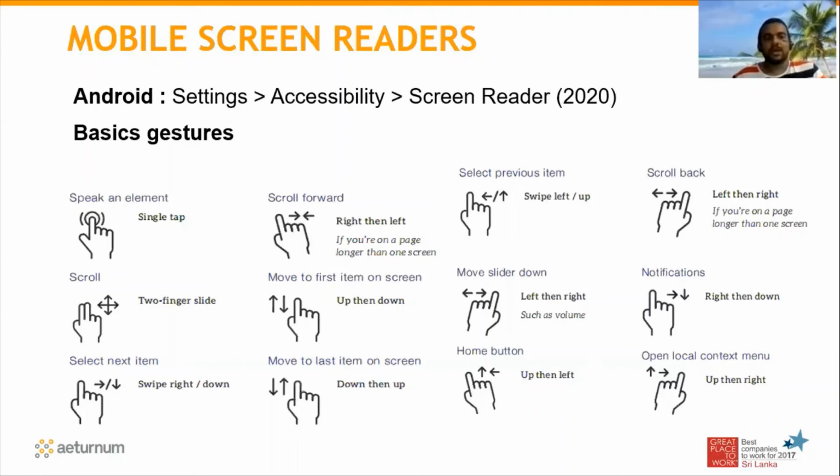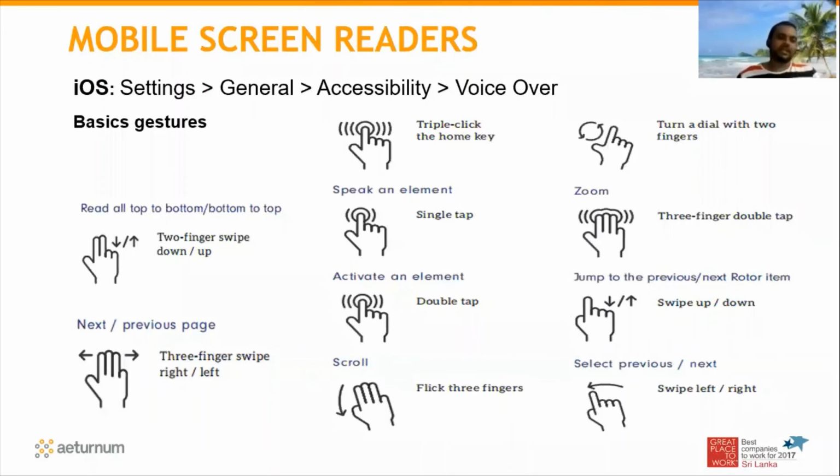And when you talk about gestures, the gesture support is also different between Android and iOS, and you will get to know about it by looking at these slides, because in iOS there are certain gestures which are not supported on Android, so it's totally different sometimes. So for iOS, we have to go to settings, general and accessibility, then turn on VoiceOver. Right, and this is related to mobile accessibility and gesture support.